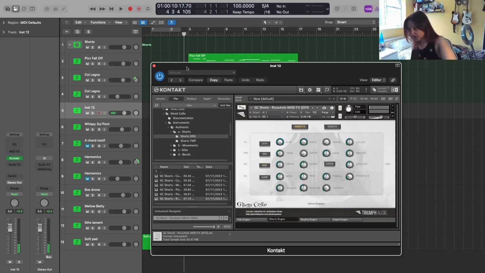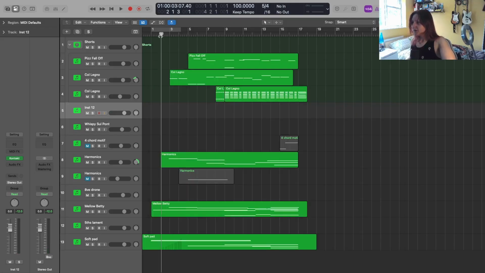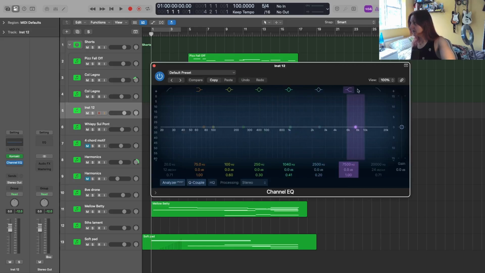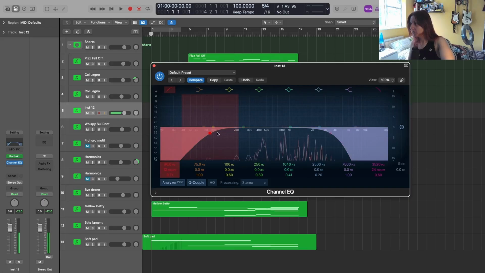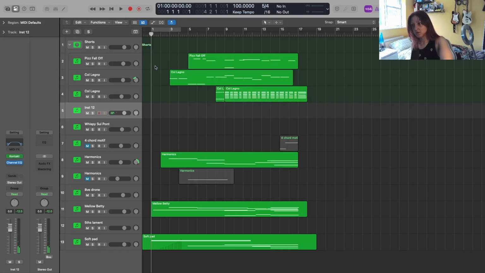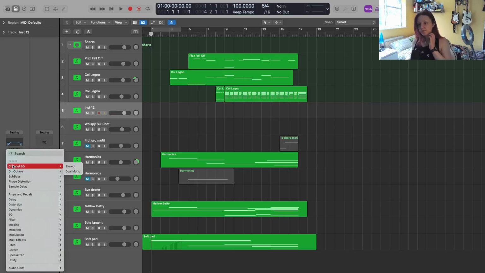Man, the distortion on these things is so cool, but it's not quite the vibe I'm going for today. Okay, I might need to take it down a little bit as well. I definitely want to... maybe a little bit more. Maybe some phase could be quite cool on this. Let's give it a go.